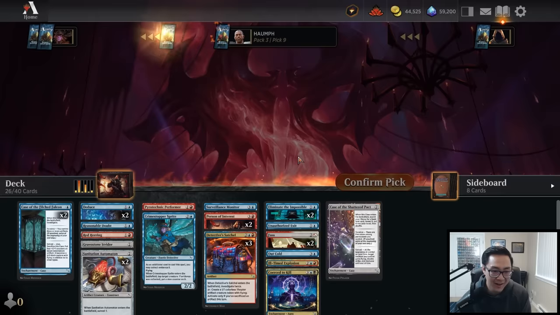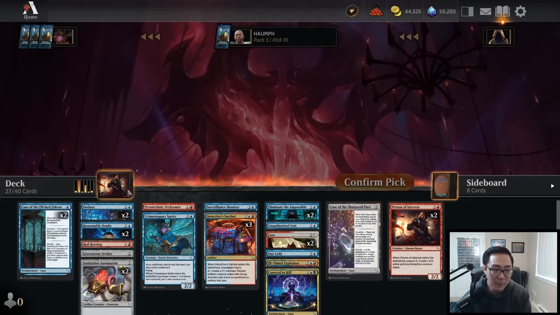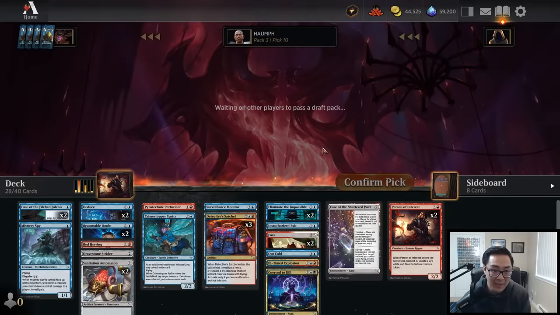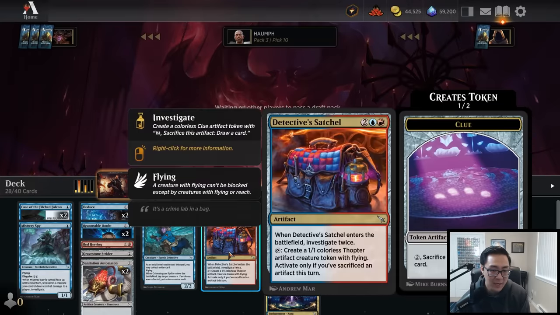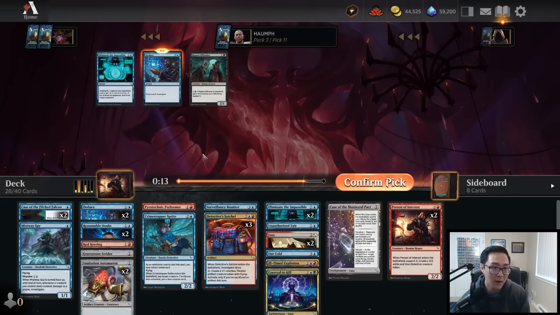All right. Do we just cut these? I might play all the Reasonable Doubts too. I feel like at this point, I just want to get to the late game. I really wish I had a way to sacrifice though, right? I really, really wish I had a way to sacrifice my Thopters. But I mean, oh my.